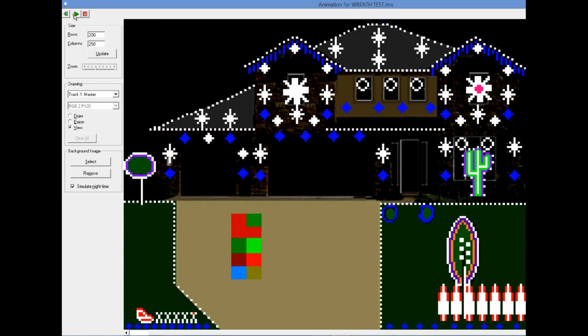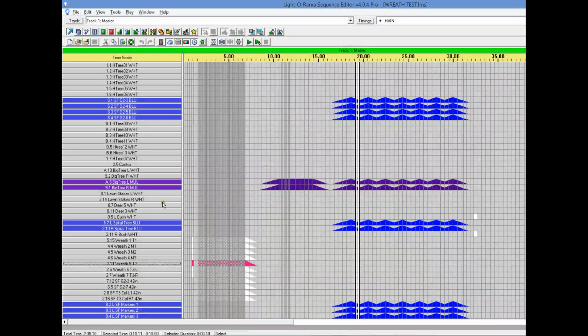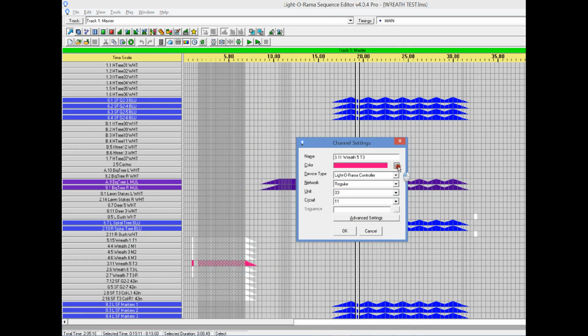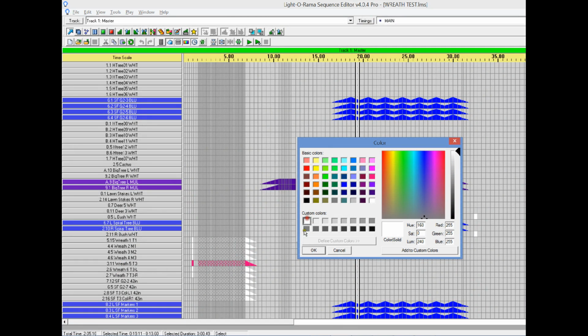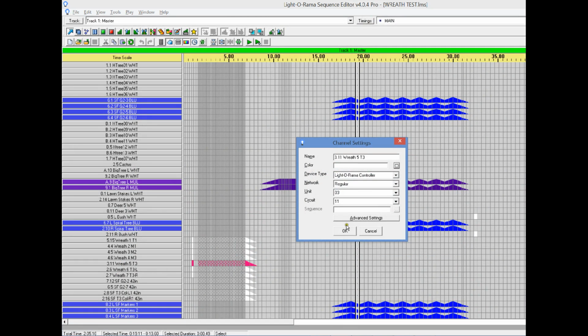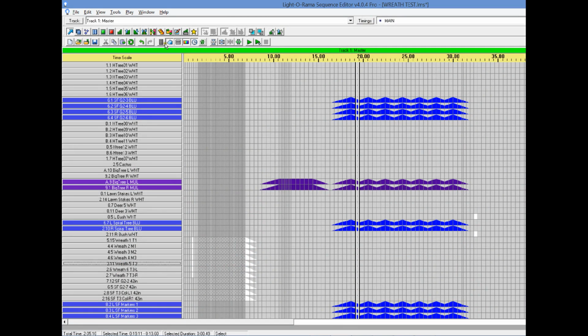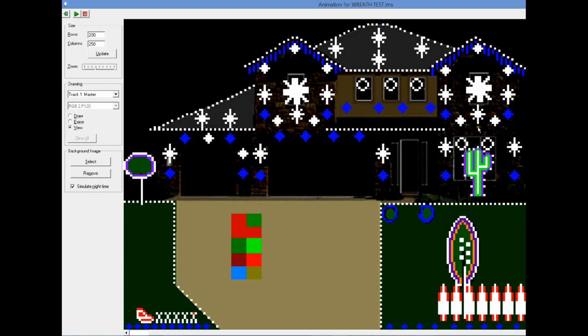Alright, so now I'm going to play it. We'll see how it looks. Now this pink thing is actually white. Let me go fix that quick. So let me go take T3, set them back to white. And what I'll do is, later when I'm actually running this for real and I'm actually sequencing, I'll probably use the T1s, not for the lights, but as a guide, so when these are on. I'll just use those as a dummy track, but they're not actually going to generate lights for the show.